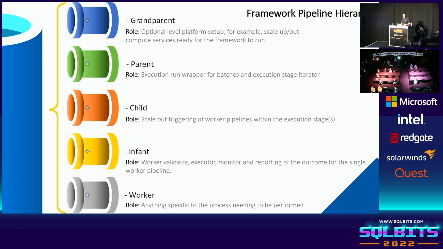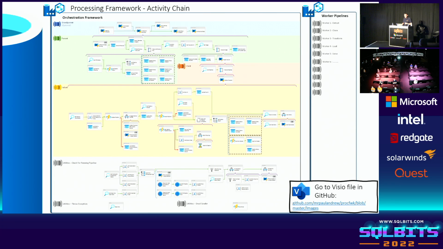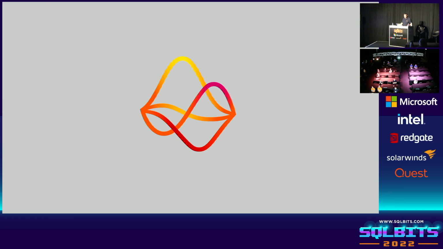So to bring that to life, I've got a Visio diagram that is, of course, impossible to read on this screen. That's fine. Let's open Visio and have a look. Oh no, and I've forgotten to open Visio. I'll get it open, then I'll duplicate my screen so you can see it.